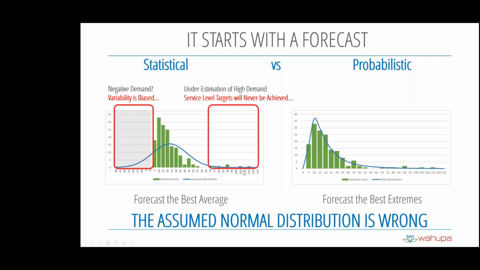On the other side, we're underestimating how good the demand could be, how high it could be. And the effect of that is that if you were to put the result of this blue curve into, say, a safety stock formula, you're going to be targeting service levels that you could never achieve, not theoretically, and certainly not practically. You're never going to achieve those service levels. And in the old days, and now maybe in your highest volume goods, that might be a shortfall of maybe anywhere between 0 and 3% that you're getting wrong simply by getting the distribution wrong.